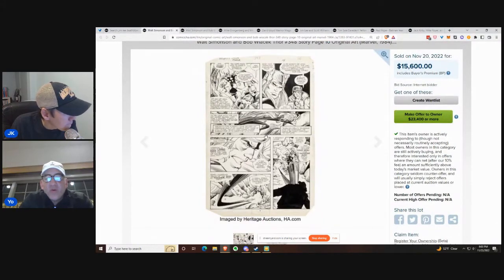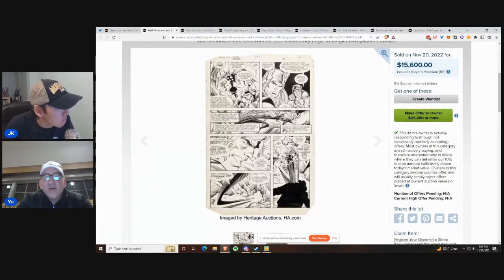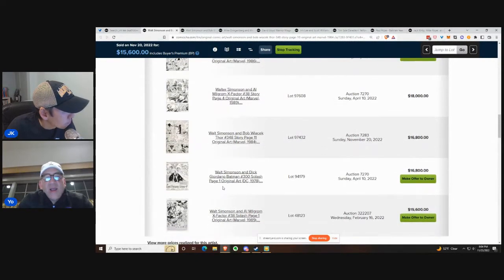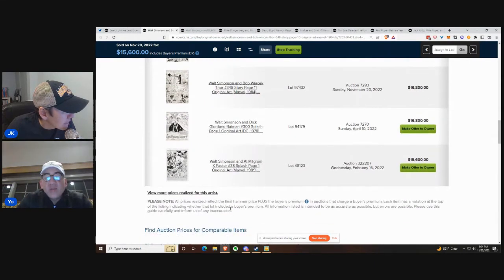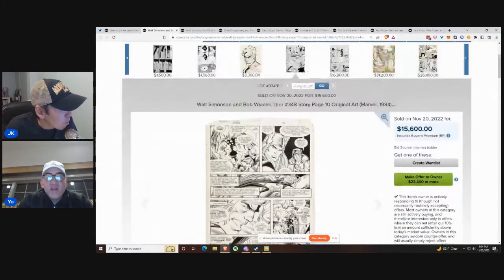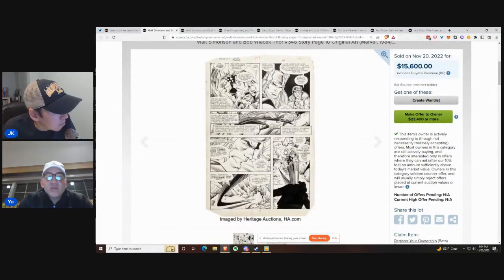We were talking about strategy, Jason, you and I, and how to go after this one. Honestly, I had no idea what this was going to sell for. I was thinking, okay, if their X Factor pages go for 4 to 7, what should this go for? One of these pages from the same issue, 348, sold in 2013 for $3,500. I had no idea what this could go for in this environment. Is it going to go for 20, 30, 40, like 50? This is one of the epic runs that everybody wants a page from.